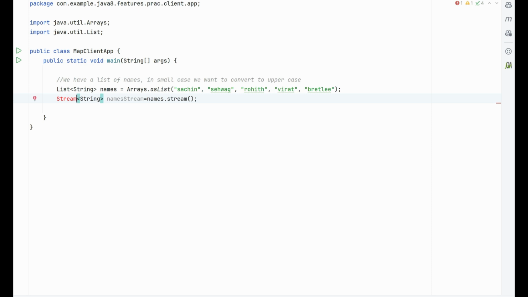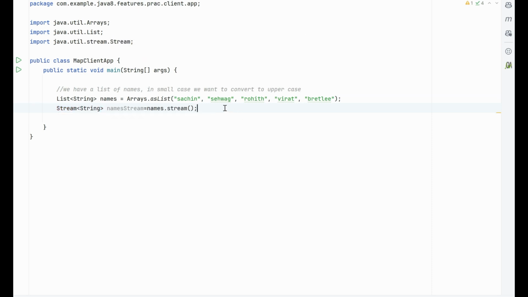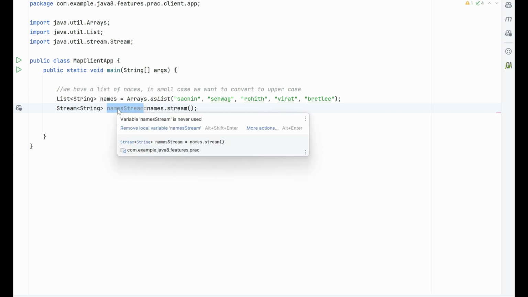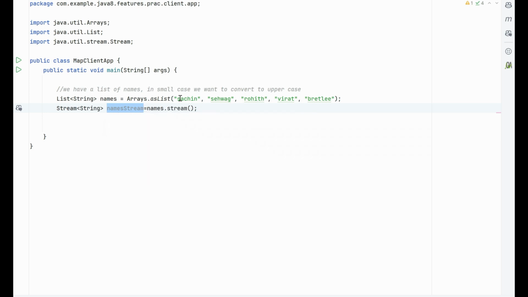Let's import Stream. Next, on this stream we have to perform the map operation. The map operation transforms each and every element of a given stream into a new stream.